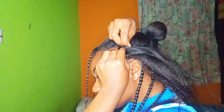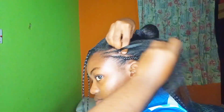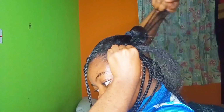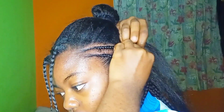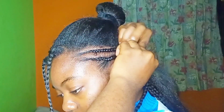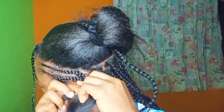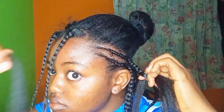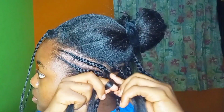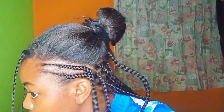I weave it even like 4 times before I start adding extension, for you guys to know how serious I am with protecting my edges. I don't joke with my edges at all, even though I've always had a nice edge. You know that if you don't take care of it well, it's going to break, it won't grow. So I don't joke with it at all. I always take proper care. You guys can see from the beginning, after weaving it like 3 or 4 times before I added the extension.